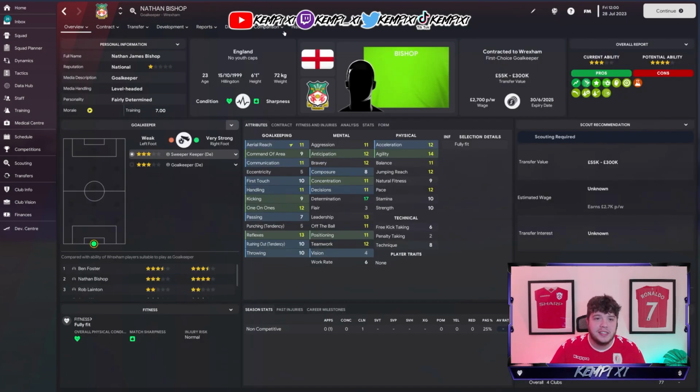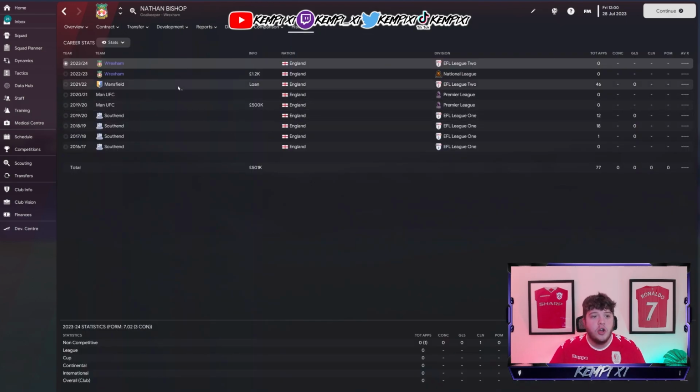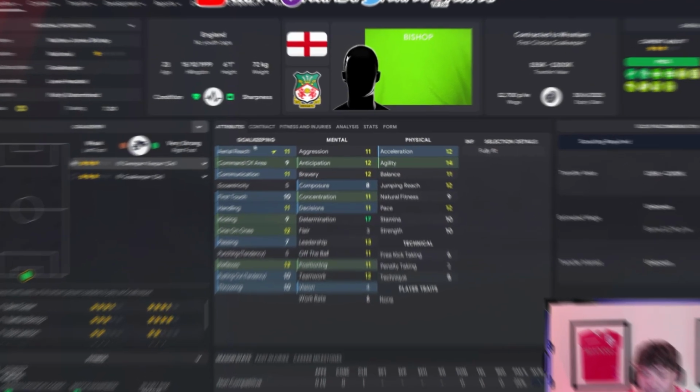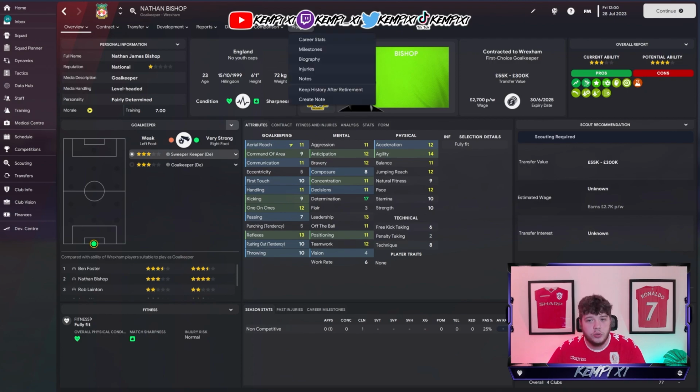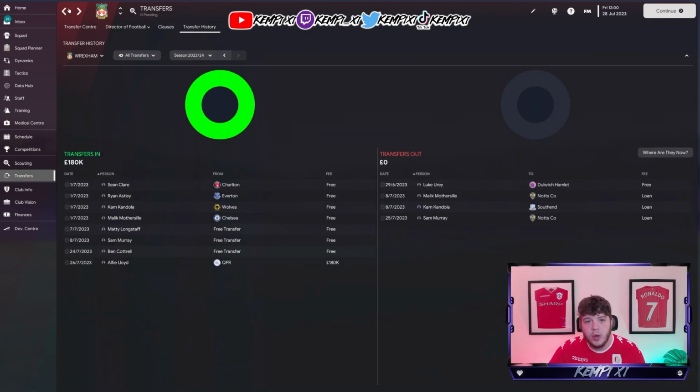And Nathan Bishop has come in as well from Manchester United. 1.2k. He looks absolutely fantastic. United is quite highly regarded. He's got 4-star potential, which I think is going to get us up to sort of League 1. So hopefully he's going to be a good enough goalkeeper for this standard.